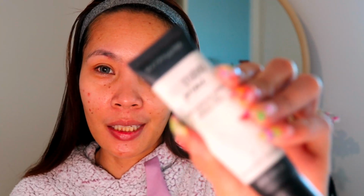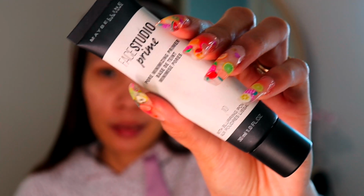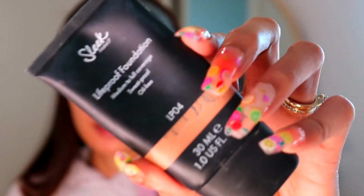So, next, I will be using my Face Studio Prime for minimizing primer. Next, I'm going to put my foundation. I will be using my Sleek Life Proof Foundation in the shade LP04.